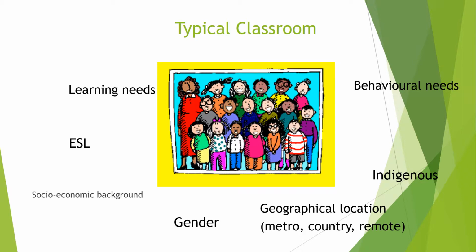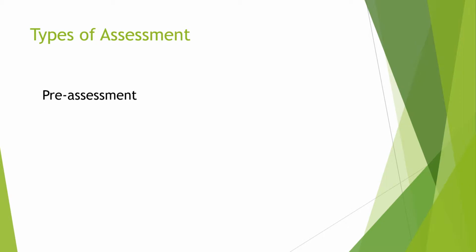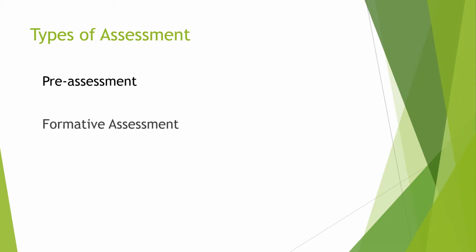So these diverse characteristics of students pose a challenge for teachers in creating an environment which makes the curriculum accessible to all through planning and assessment. There are three main types of assessment. We have our pre-assessment, our formative assessment, and our summative assessment, which all have their own specific purpose.